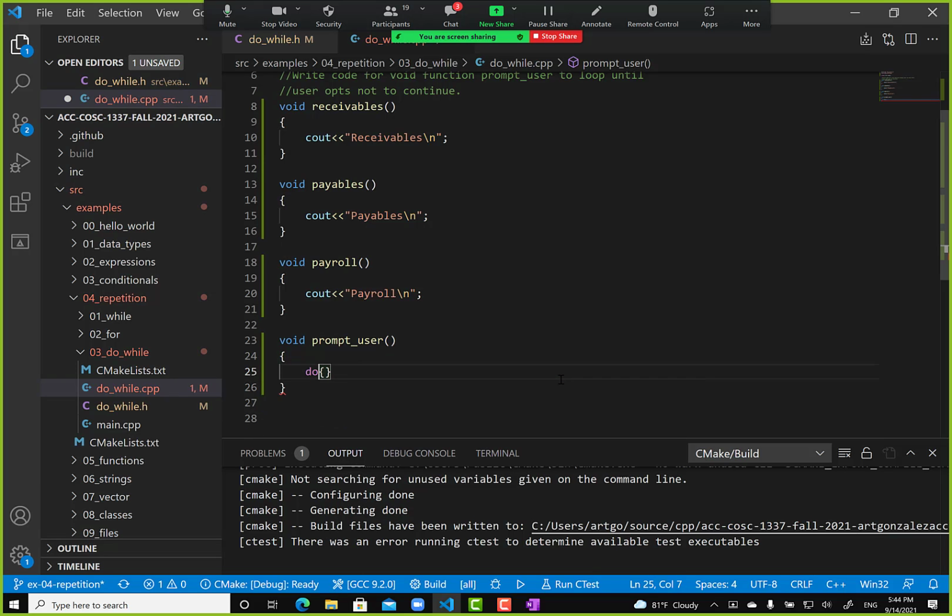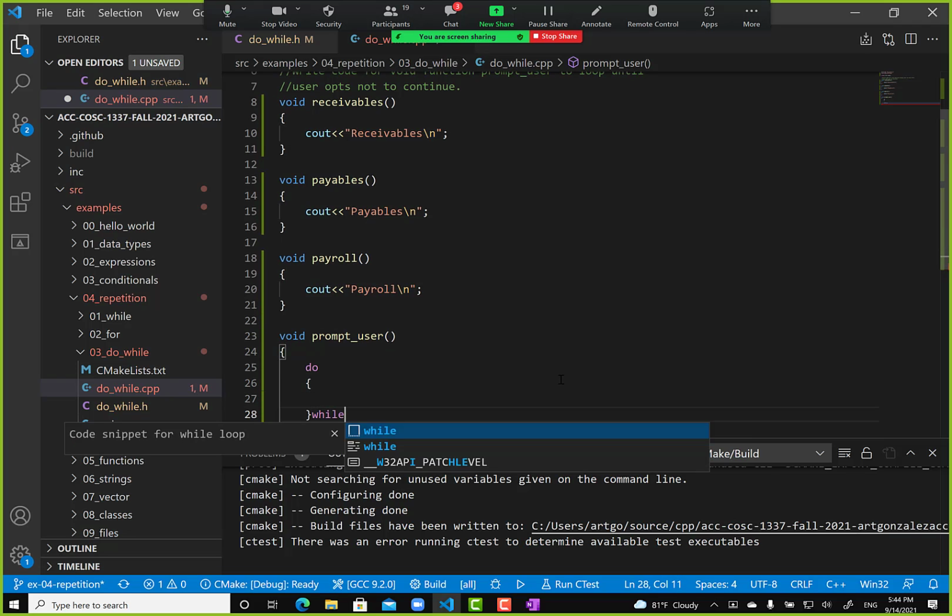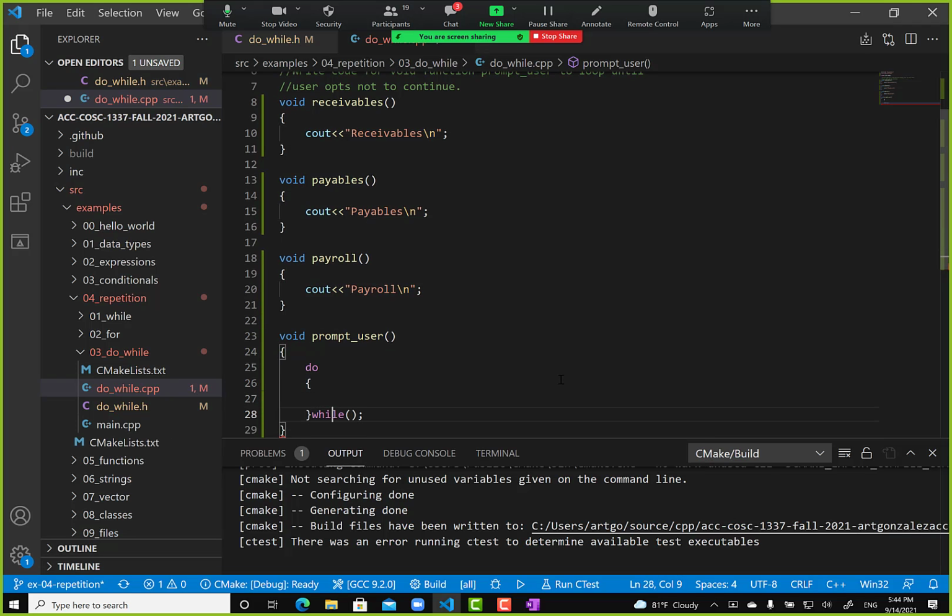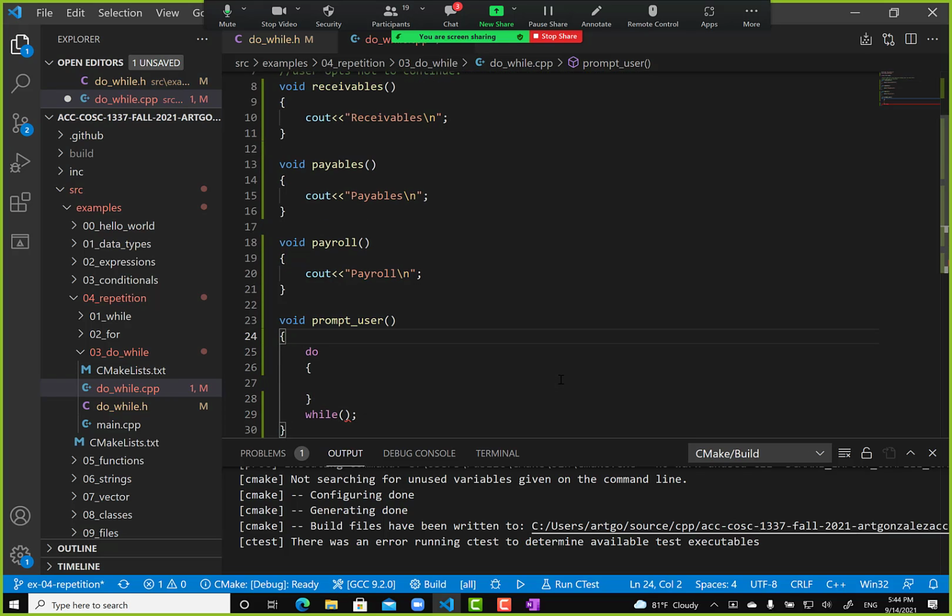I don't know the shortcut key for it to help me. Do while something, right? Semicolon. It's required. Okay, so I'm sure in Python you learned about scope.